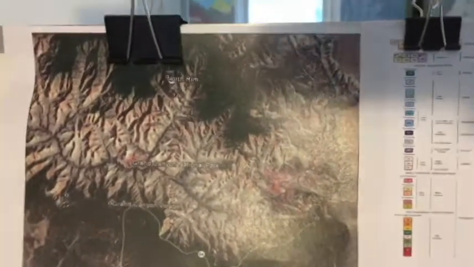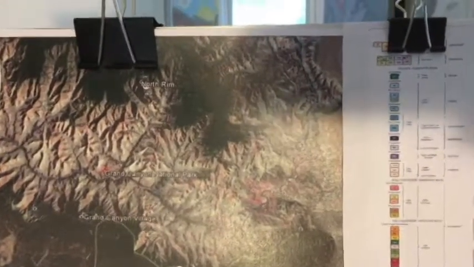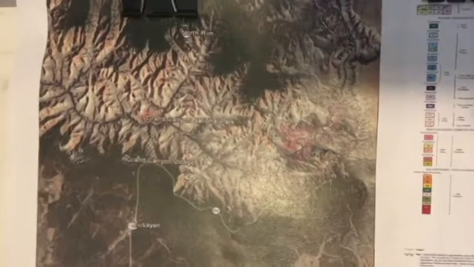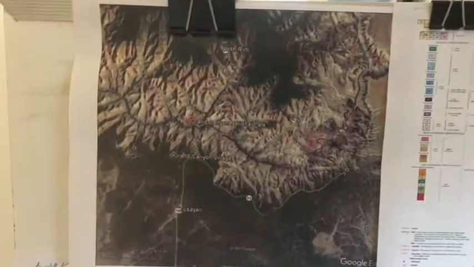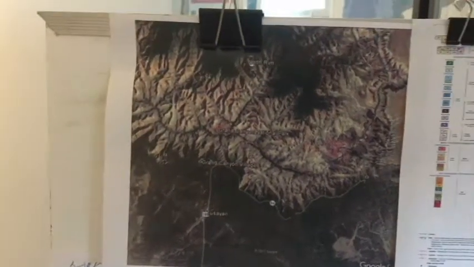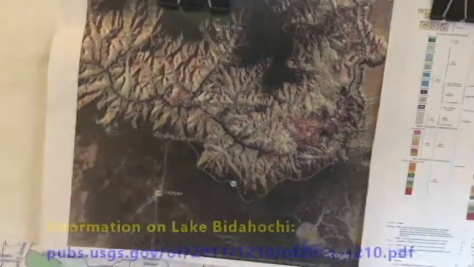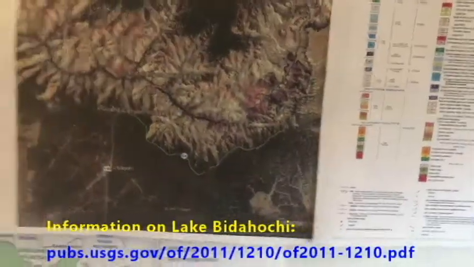So what does that tell us? Well, we have a problem here. We have a decently meandering stream that has downcut a huge canyon, all right? And this is where geology is going to come into this. Okay, so the Grand Canyon, there was recently a proposal made about the year 2000 about something called Lake Bidahochi, which is not on this map. It would be up over here somewhere.